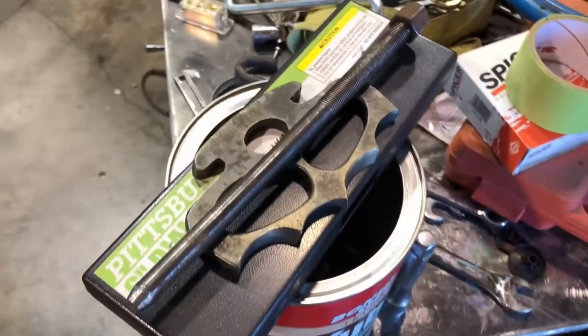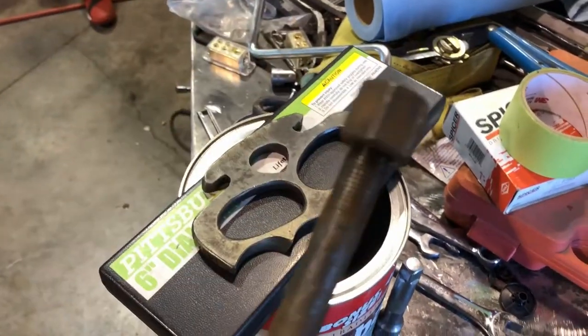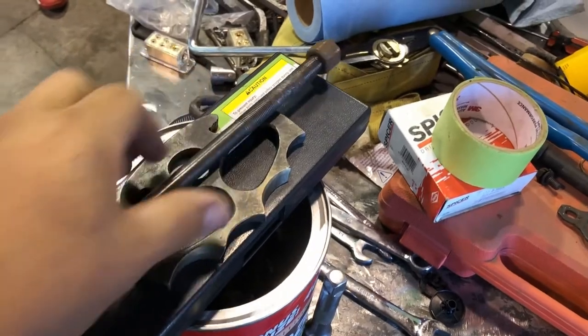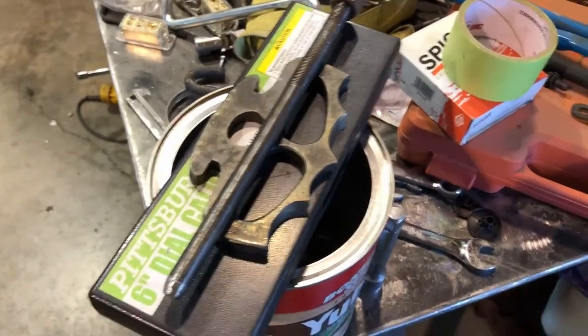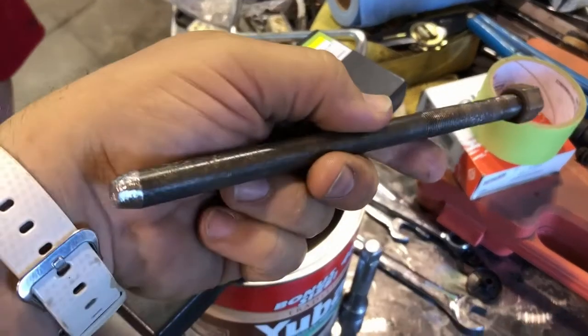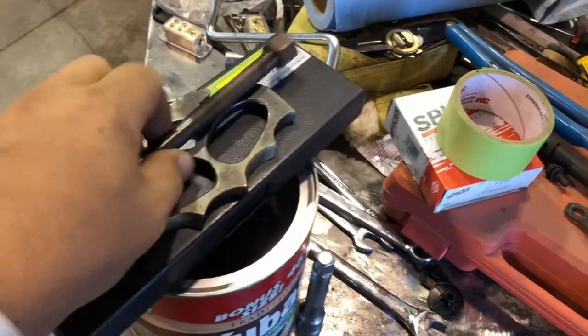This is what my shifter is going to be made out of. Oh, I know what I was looking for. My long glove. Just need one. It came out of an old Dodge truck. It's a work truck, a 2002 Dodge work truck with a Cummins. That's what this shifter rod's gonna be.